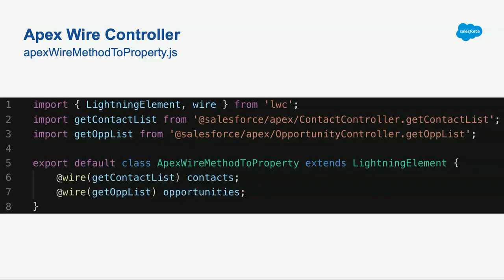Right, the controller for this is actually only 2 lines long. But we imported some things to start with. Again, we import LightningElement from LWC. And now we're going to import our Apex controller. ContactController getContactList. So we're getting the getContactList method from our ContactController. And we're assigning that to some construct called getContactList. I told you can have multiple Apex controllers in a component, and I was not lying. Because here we're importing our second Apex controller, an OpportunityController, specifically the getOpList method.